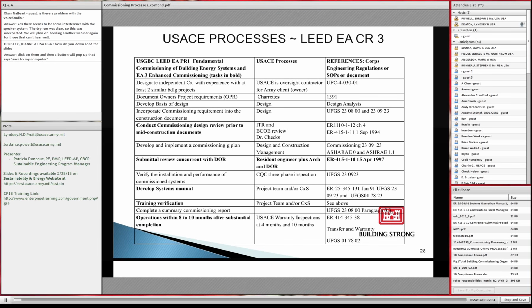So far, the feedback we've got is on the submittal review for enhanced commissioning. That's the bolded item, so that's not fundamental, but for enhanced I had put in there the process: resident engineer plus architect and DOR review. They felt that the submittal review might not be sufficient, and we might need to augment that particular task. So that's one of the things that these regional centers are set up to do, to really dig deep into this and evaluate and analyze: are we meeting this? Can we meet this in-house? Do we have to hire a third-party person or not? And we have gone to USGBC to talk to them about, since USACE is the Army's agent, why shouldn't we be considered the third-party individual to do enhanced commissioning? So we're developing some of those things.